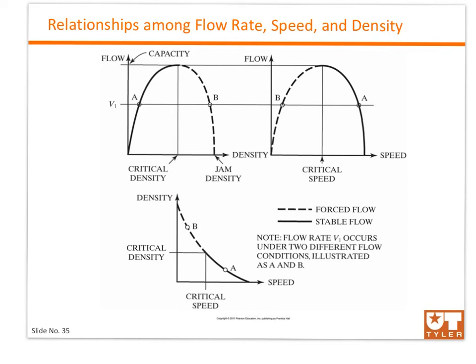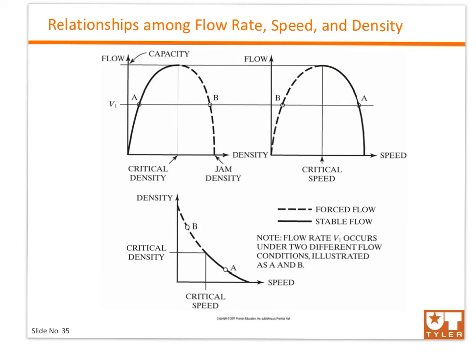First of all, we have two types of lines here. We have this continuous line and we have a dashed line. Same thing when it comes to flow versus speed. And when it comes to density, all the way to this point, which is the critical density, and after that we have a continuous line, not a dashed line. One thing I want to mention is that the continuous line is what we call a stable flow, versus a dotted line, which is a forced flow.